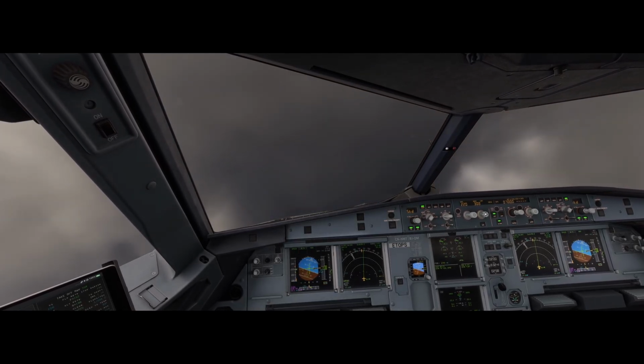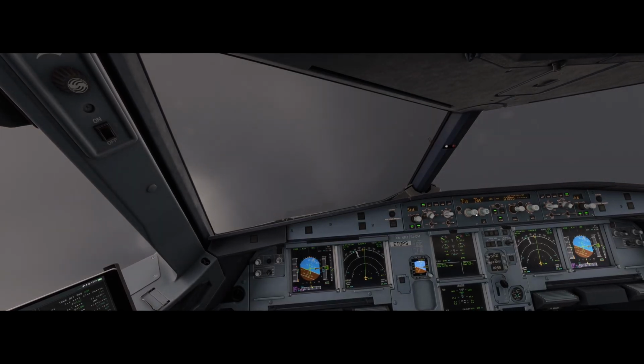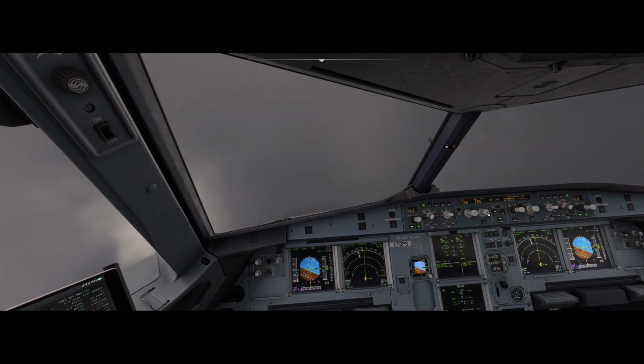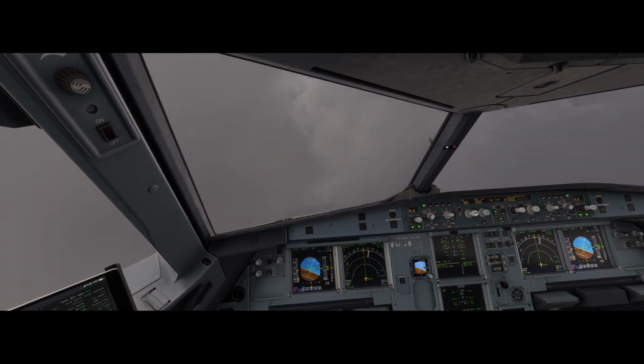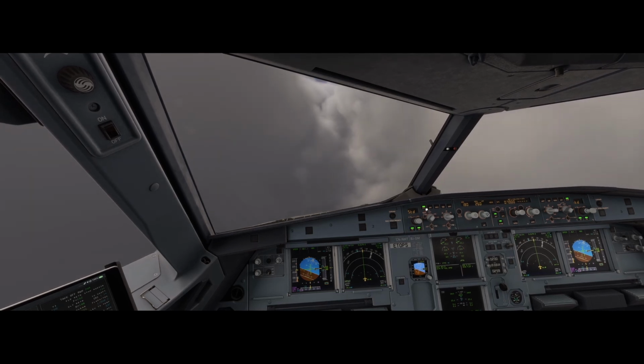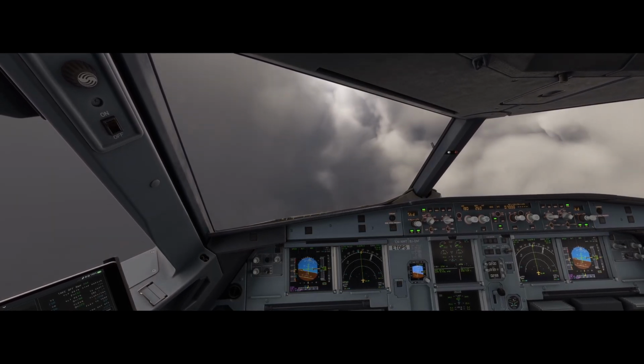Transavia 8 Kilo Foxtrot, descend 4000, QNH 1022, on the heading, cleared ILS Zulu 17 right. Descend 4000, QNH 1022, on present heading, cleared ILS Zulu 17 right, Transavia 8 Kilo Fox. Royal Maroc 610, turn right heading 340 degrees, descend flight level 70. Flaps 1. Descend 70, Royal Maroc 610.